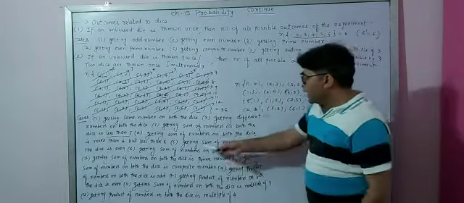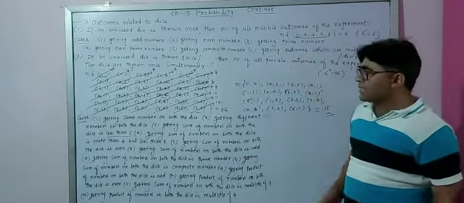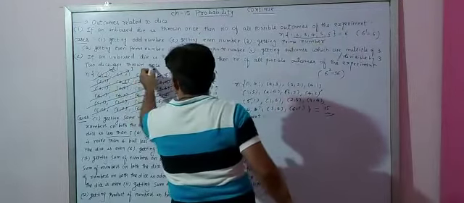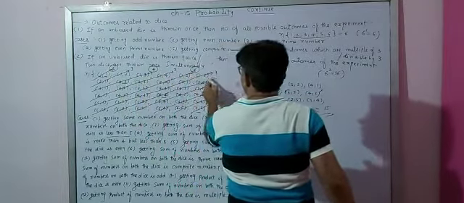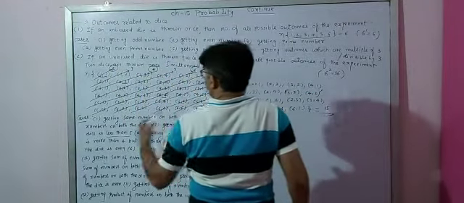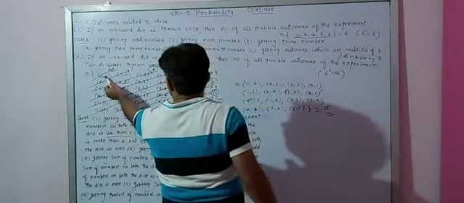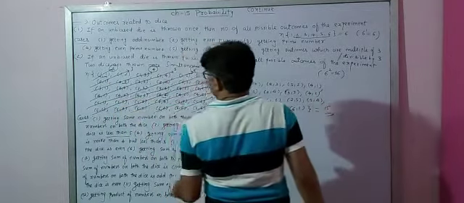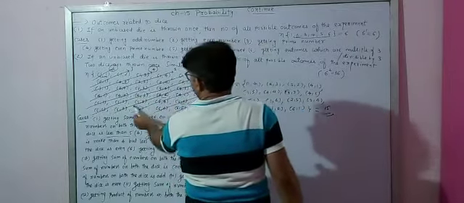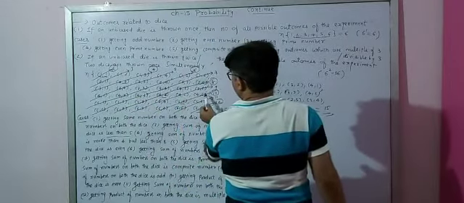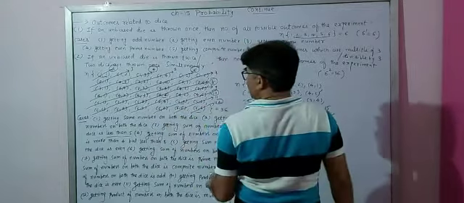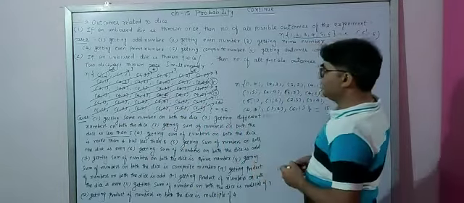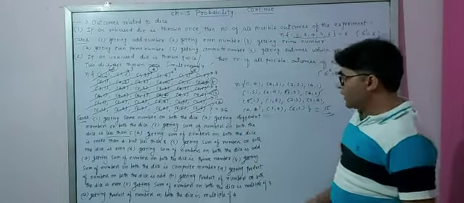Now we will see getting sum of number on both the dice is even. It means even means that should be 2, 4, 6, 8, 10 and 12. So how many outcomes will be included? 1, 3, 5, 9, 14, 14 plus 3, 17, and 18 outcomes will be included in that fifth case.